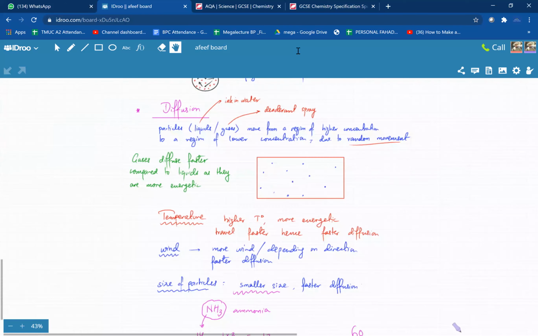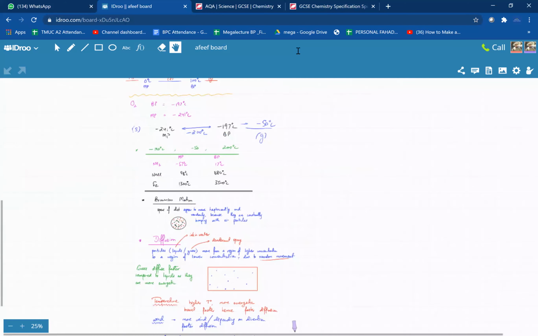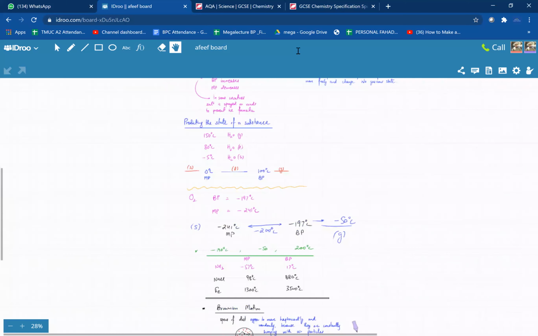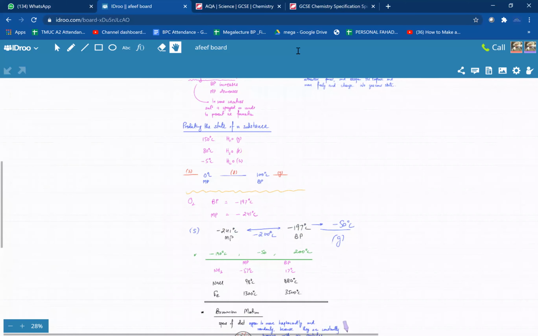Afif, just revise all of it, whatever you've studied. Tomorrow you're probably going to have either biology or physics. We're going to have class next week, Monday, Tuesday, right? I'm going to give you some work. I'll message you, and you can complete it and then submit it. It would be related to this. So tomorrow you'll have your bio class. Any questions about this? No, it's okay. Okay Afif, take care.